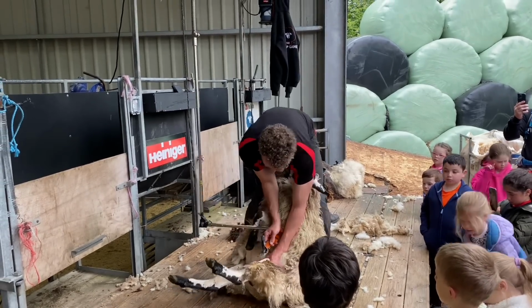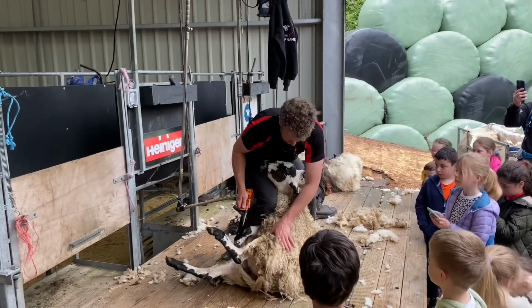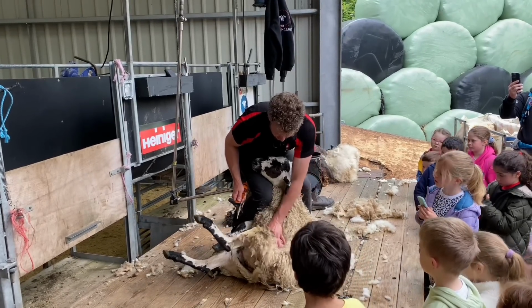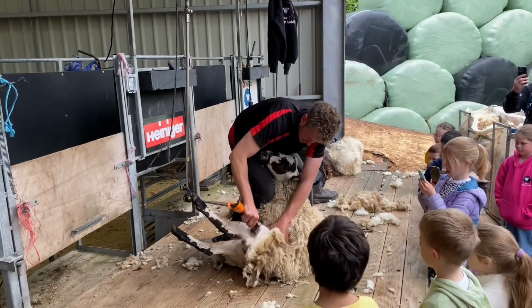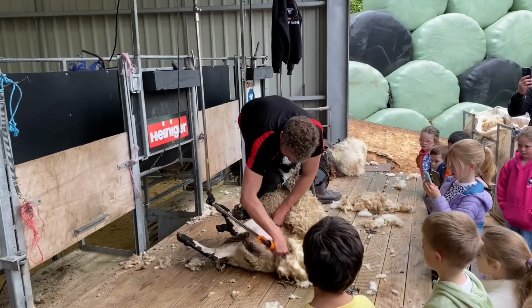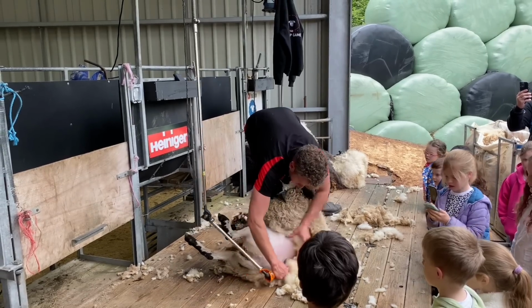Cleaning off the legs. Now, as I bring her round here, sometimes when you're shearing the seat, she'll be in tight like this. If you just push here, it straightens her leg out. So she's in tight, push here, she straightens out for you. It's like a wee cheap physiotherapy, cheap yoga. You just know how to manipulate her and manoeuvre her and to keep her comfortable and to get her to do the things you want her to do.